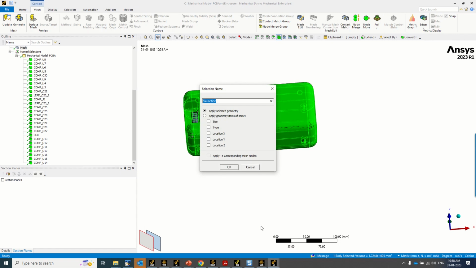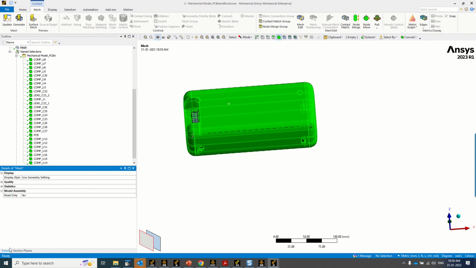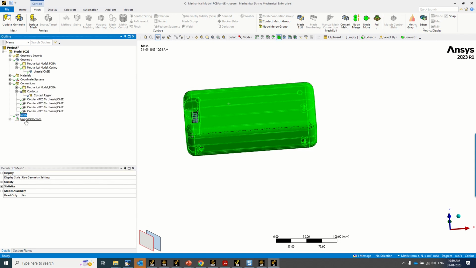So if you want to create a name selection for anything that came from Sherlock, give a name called other.casing. So the syntax is other underscore, after that you can give any name. When you give other underscore, when you import the results inside Sherlock, you can either hide or show all the elements in this other group. Here this can be any name. Later I will show you what is the use of this. Just say okay. Now our name selection definition is done.